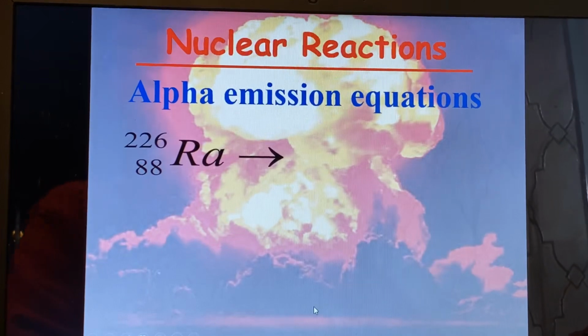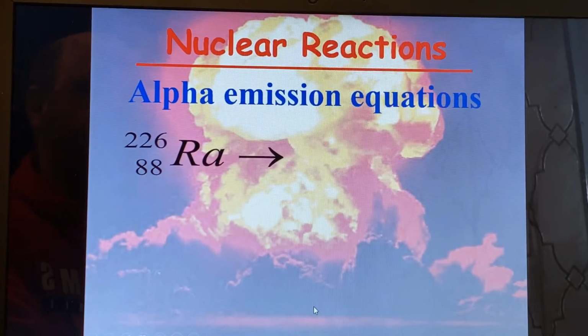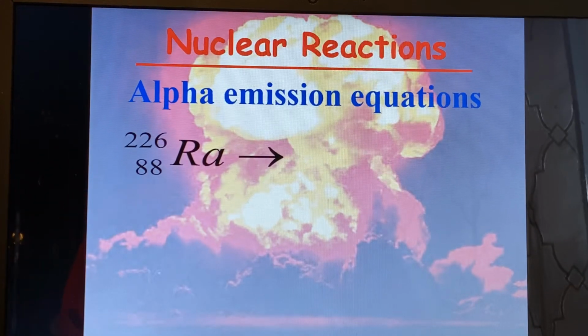All right, here we go. Alpha emitters. Here we're going to wrap up with just writing emission reactions. So you've got Ra-226-88. Now, I think this is on your reference tables, but I'm telling you it's an alpha emitter, but you could look on your table N and see that it is. So we're going to write it. On the product side, on the other side of the arrow, we're going to write 4 over 2 alpha.